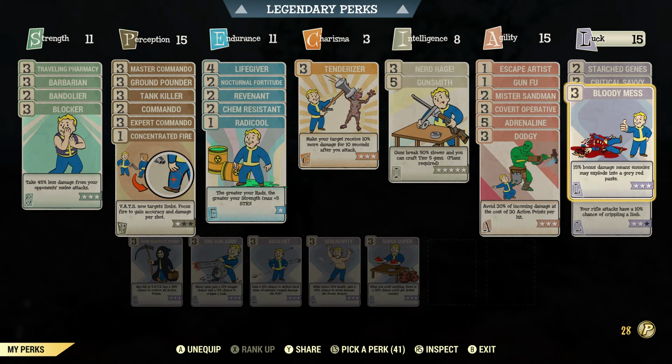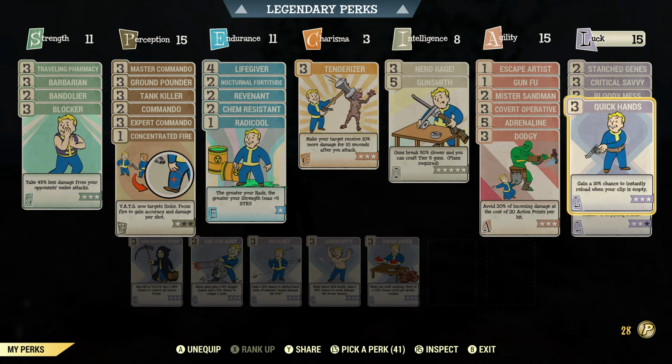Bloody Mess still counts for some damage. It still counts. I still use it. I love the perk. I highly suggest using it. If you don't want to, you can do something else like Grim Reaper's, or any other third perk. But I love Bloody Mess for damage.